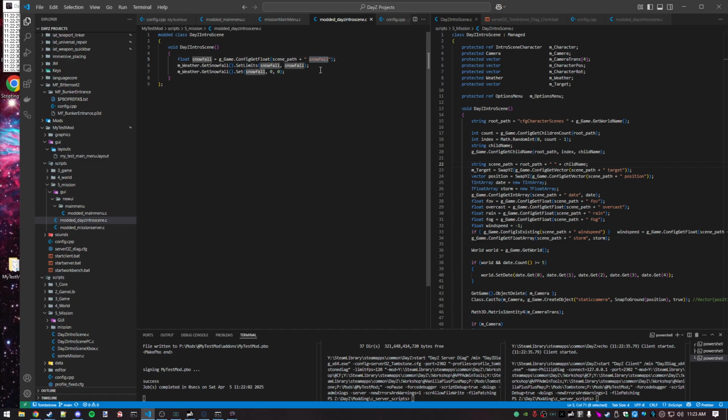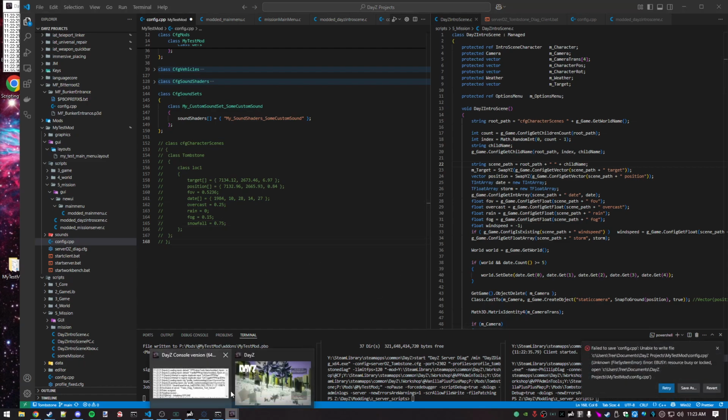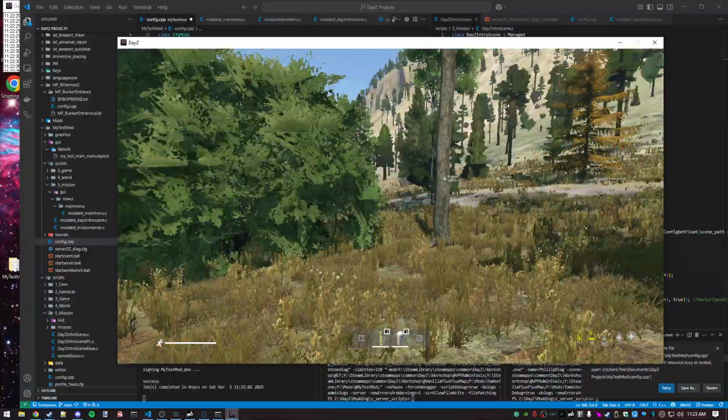Given a property value name snowfall, I imagine it's a value between 1 and 0. We'll do 75% snow. And we will check that out when we get the positions working.